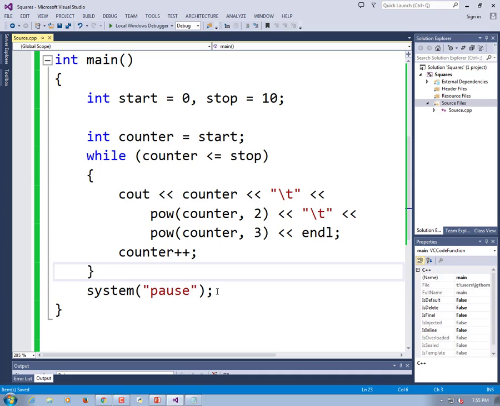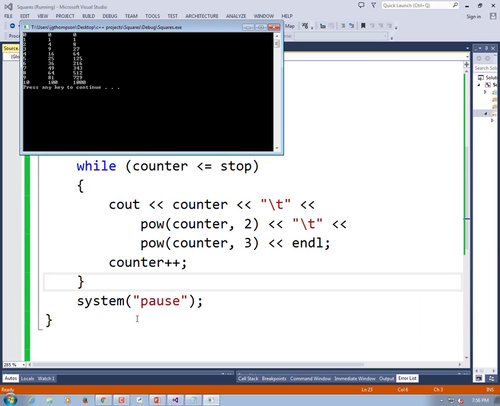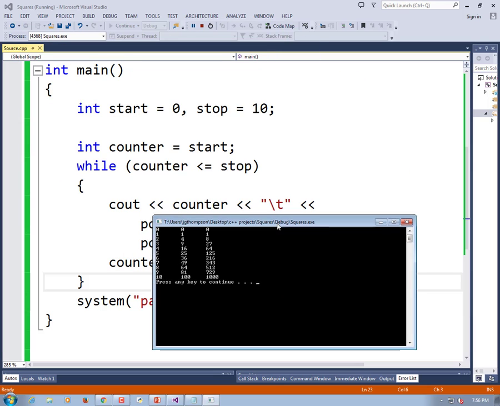There are other ways to do that, more portable ways if we were Mac users. The Mac development environment doesn't close the window as soon as it runs, so they get away with not doing that. Otherwise, you could just use another cin, into a temporary variable in order to get it to stop. Let's see what it did. Alrighty, looked like it worked.